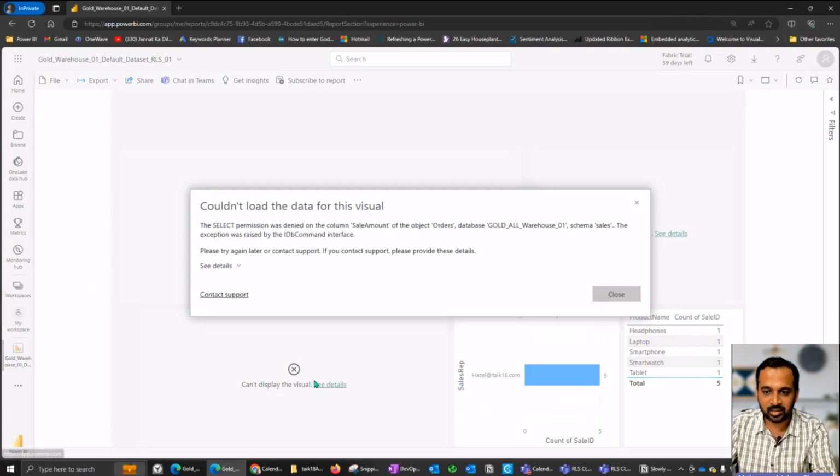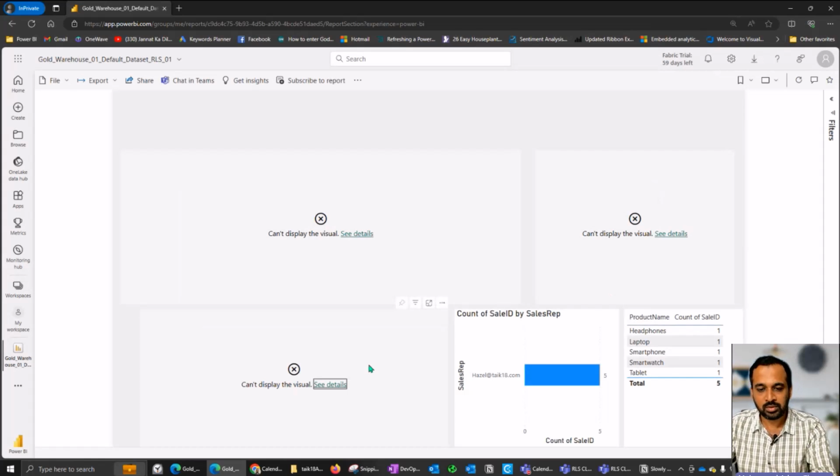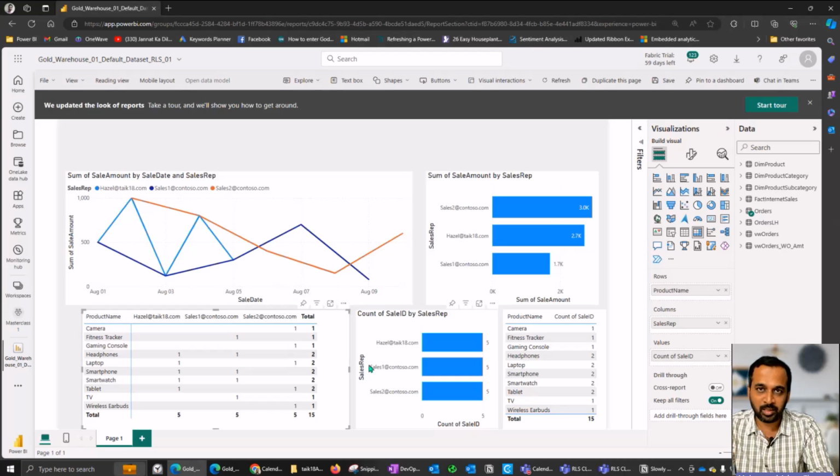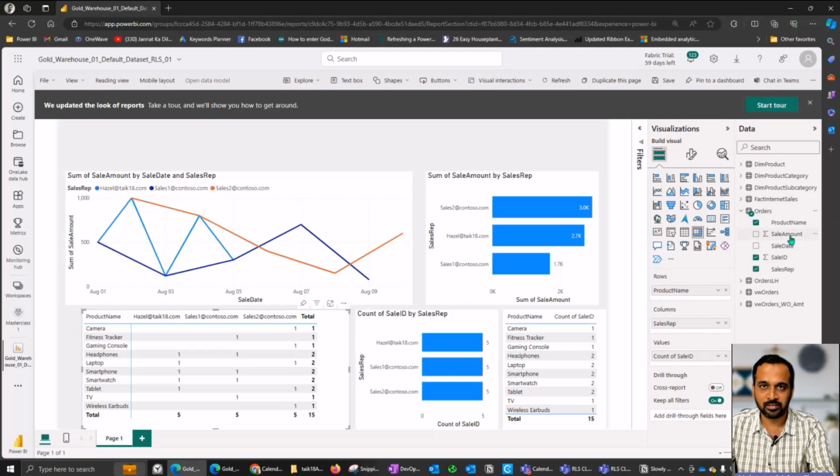And if you see the error, it is showing the error as sales amount itself. So even if you have access, even though you have not used the sales amount column for a particular visual, the table which you're referring to actually contains that column inside the data model. So that's the reason the user is not able to access this particular report over here.